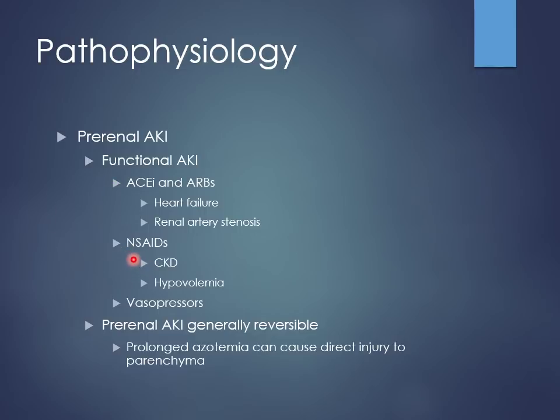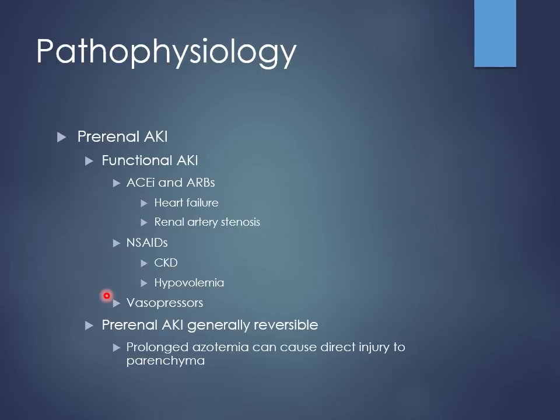With NSAIDs, patients who have chronic kidney disease and are really dependent on those prostaglandins to keep the afferent arteriole open, you add an NSAID on board, and you can find a big, sharp, abrupt decrease in their kidney function. Hypovolemia can also be a big issue on top of NSAID use. And then I mentioned the vasopressors. This is one of those big things where you have to be very careful with long-standing vasopressor use. You try to use these for as short a period of time as you can because of the strong peripheral vasoconstriction that can occur. You can see things like mesenteric ischemia, and there's been gangrene, necrosis of the fingertips and toes and things like that.